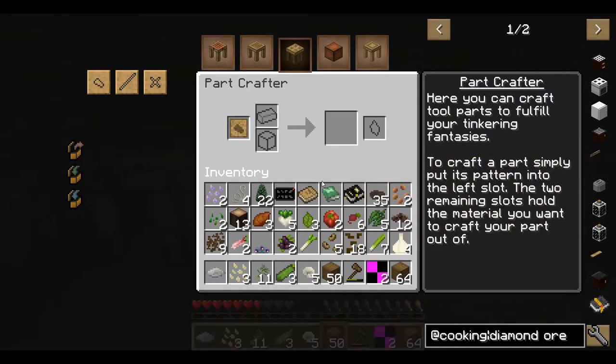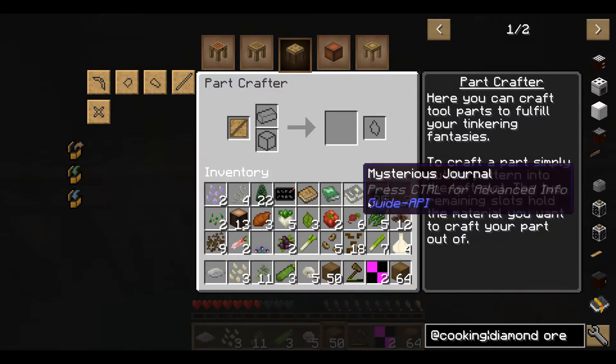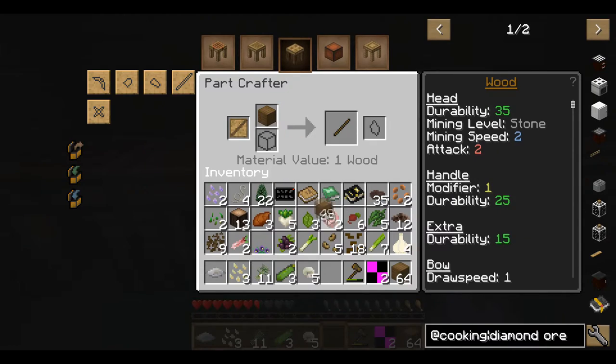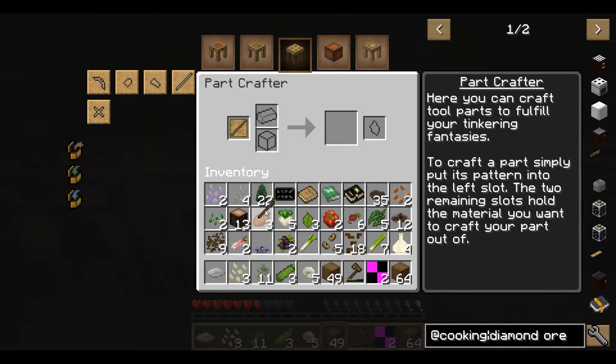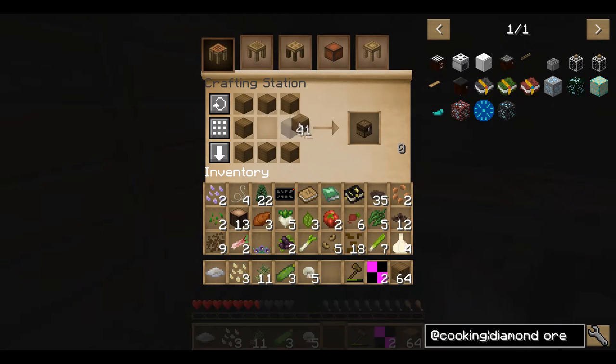I need to make a wooden pickaxe, don't I? Yes, I do. So let's go into here, make a pickaxe head, and we might as well make a shovel head. But I'm not going to make a wooden shovel, because I'm just going to chuck it away after that. So what's the point? There is a wooden tool rod. It would be a good idea if we made a chest right now, wouldn't it? Or a double chest.